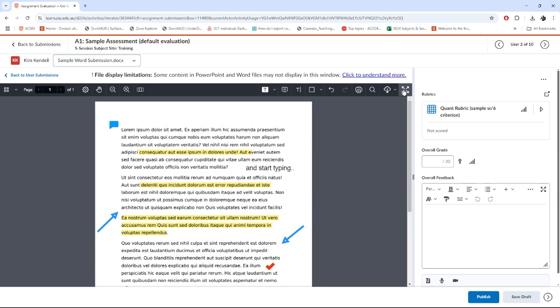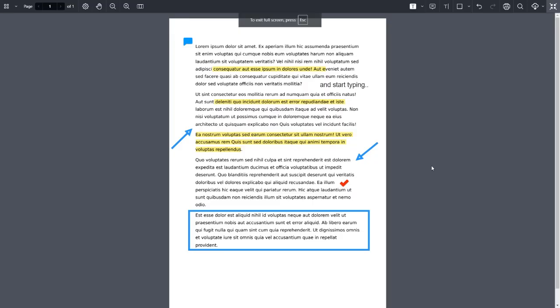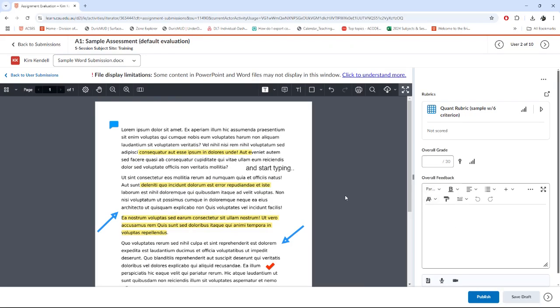Lastly, we have an option to open this in full screen. So if you don't want to look at this side of the evaluation screen at all, you could select full screen here, and then you can hit escape to jump out of there if you need to. This left half of the evaluation screen is for the preview of any of the documents the students submitted. If we find that they've submitted multiple documents, we'll be able to select next to the student name here and see which submission and which file we want to look at within the preview. So you can work within multiple files here as well.